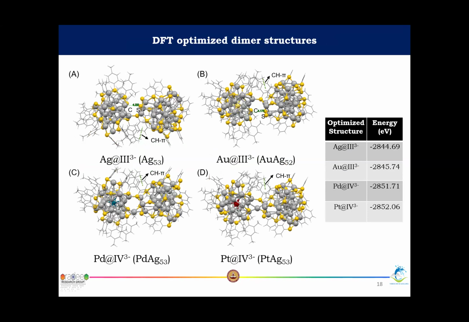Any comment? Like palladium, gold, and platinum. Gold and palladium both have more or less the same, only 5 point something electron volt. So you are not getting even central atom exchange.